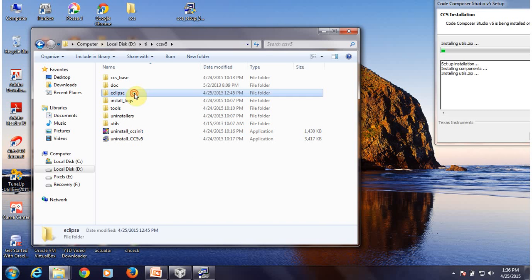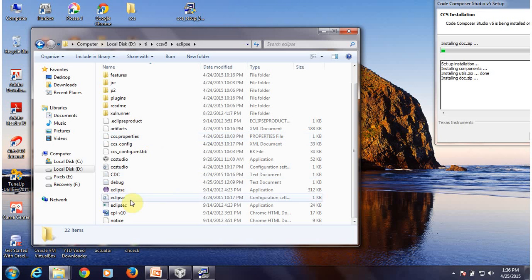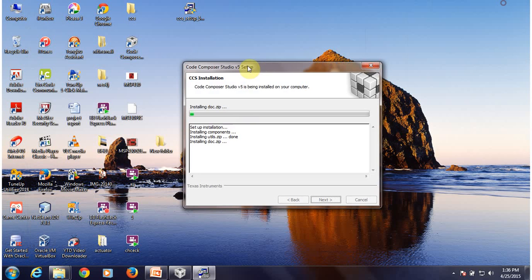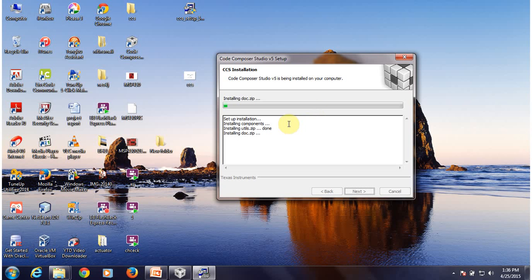And you go to Eclipse, and then opening this executable application would direct you to the IDE, which allows you to write programs that can be run on all the processors that have been installed onto this particular computer. So now I'll let my friend Udit take over and tell you about how you started the project.